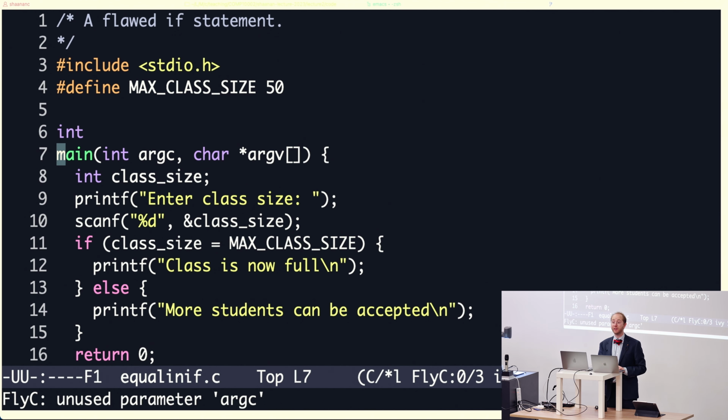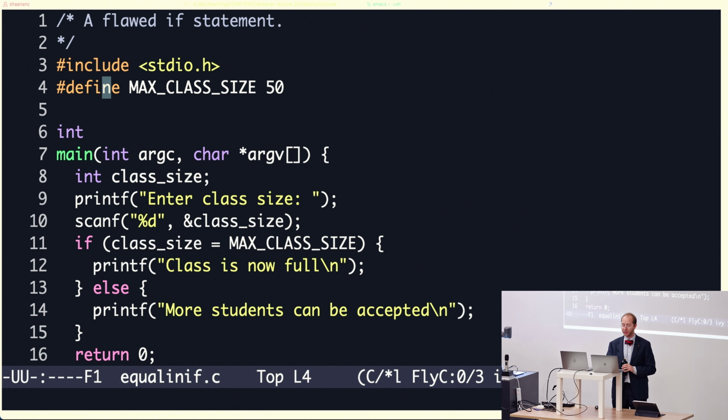Okay, so there are a few features of this program that I want to point out. The very first of these is what we call a hash define. So if we write the word hash define and then some term, whatever we want to call this, in this case, the maximum class size, I'm only going to allow 50 people in my super special class next semester. And then what we want to replace it with, this is like a find and replace. So every time in the program that there's max class size, it's going to replace that with the number 50. And this is going to happen before anything else runs, before it's compiled, before any of that.